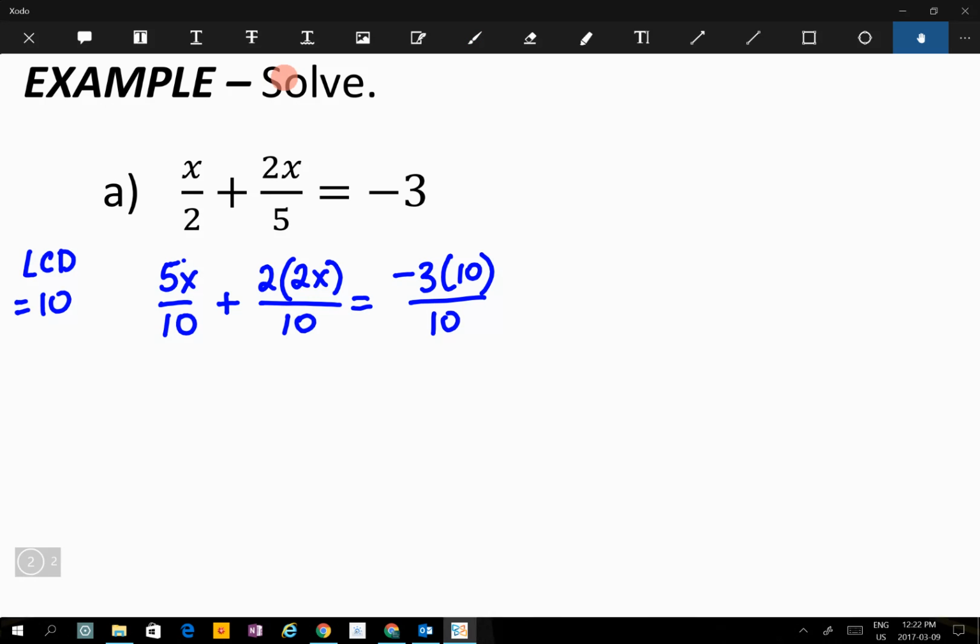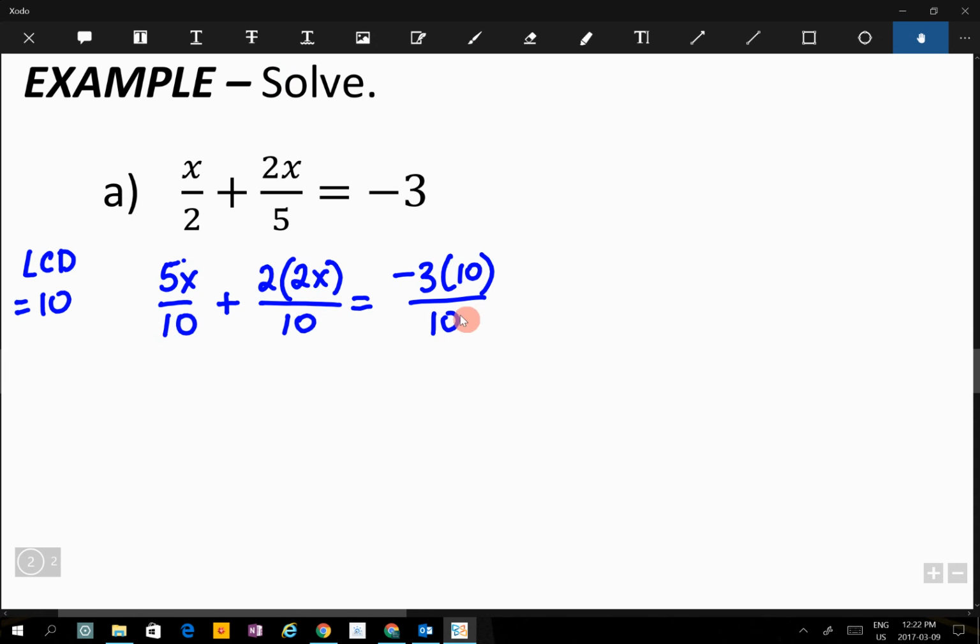Now when the entire equation has the same denominator, you can just cancel them all out. You might wonder, why can I do that? Well, imagine just taking two fractions. If I said 1/2 equals 1/2, it's the same thing as saying 1 equals 1, right? Because you could just cancel out the fractions. They all reduce.